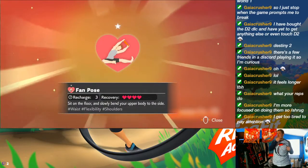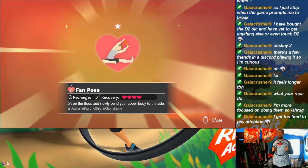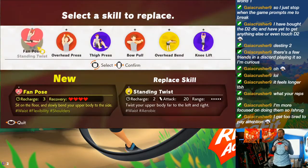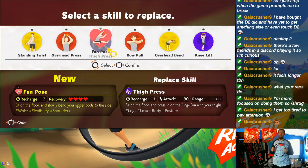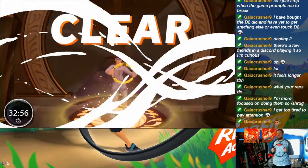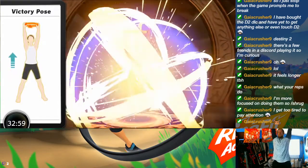I learned fan pose. Oh! Recovery skills! Since when? Oh, I'd like to use this so much more than the overhead press. I need to replace something that's... I'm not a healer, but... or, I'm a healer, but... I found heal tech.